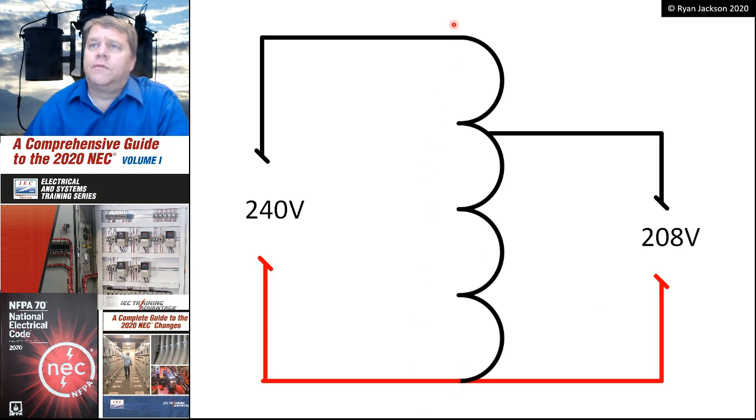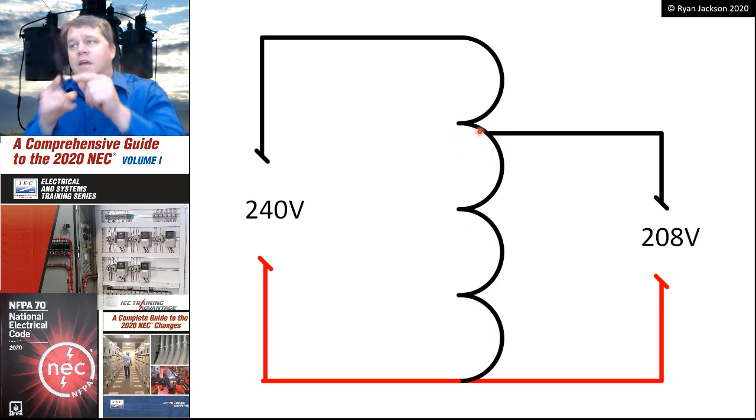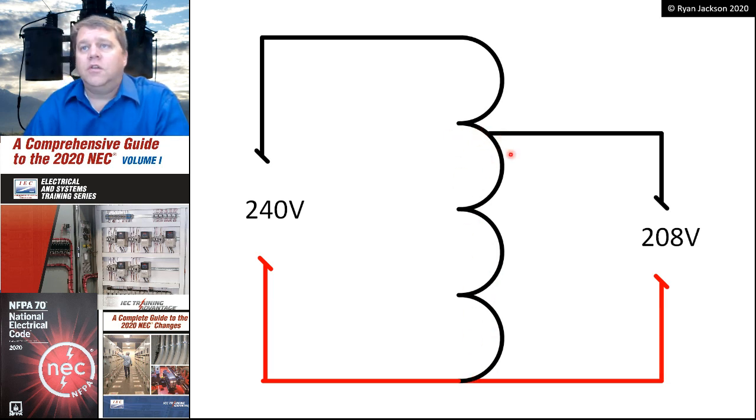I've got a 240 volt winding, and I want to step that voltage down incrementally, maybe down to 208 volts, because I have a 208 volt piece of equipment, but all I have is 240 volts. So I'm going to just count from here to here and get up to my 208 and make that connection right off the primary. You can do this to increase or decrease the voltage. Usually it's not by a huge percentage, maybe up to 20%.